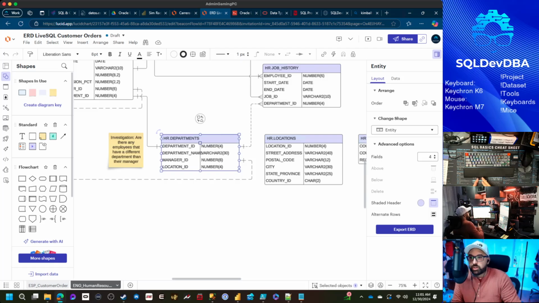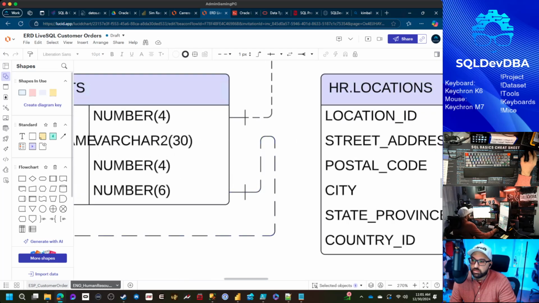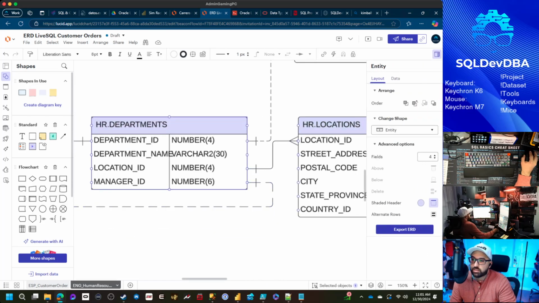So even though the ordinal value of departments has department ID being the first column, department name being the second, manager ID and location ID being the fourth, technically speaking in this diagram, if I want to avoid intersecting lines, as long as I'm not disrupting keys or the implied key that department ID has, I'm going to switch manager ID to be here in the bottom and then move this down so that it doesn't cause conflict when I join location ID to the location ID.